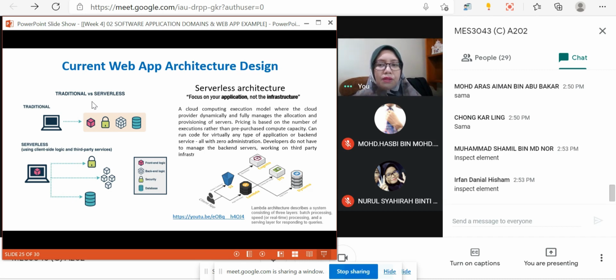So mana dia memudahkan kerja sebagai developer. Kalau you handle this project, bila you kena handle server kan, nak make sure it's all up every time, tak ada data hilang, lepas tu nak update pun data mesti okay.